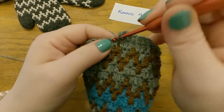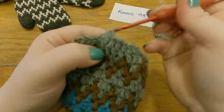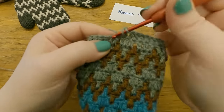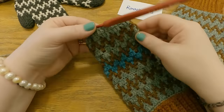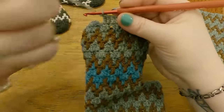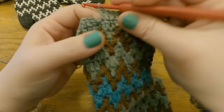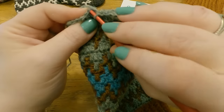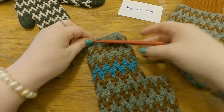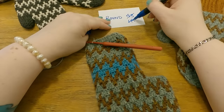So this is just one double crochet into each stitch. Okay, I've gone the whole way around, one double crochet into each stitch, and then we just work the last double crochet here, and then skip the chains and join into both loops of the first double crochet of the round with a slip stitch like so, and straight on to round 44.